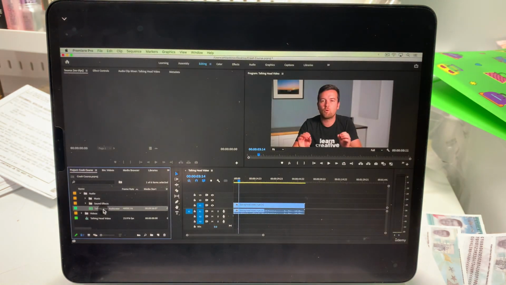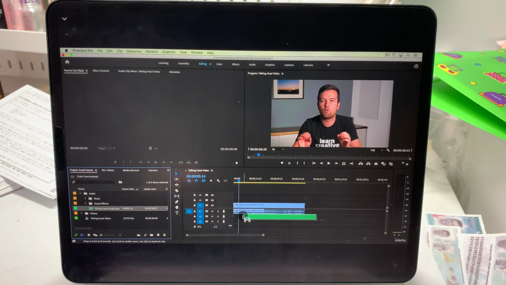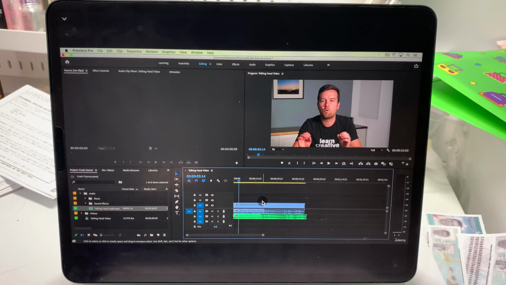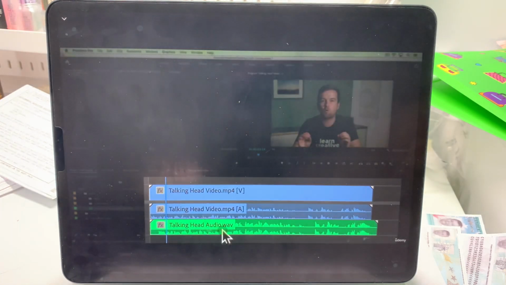So what I'm going to do is take this audio, drag it down, and you can see now when I drag it, this is just audio, so it's only going to appear in the bottom half of this timeline. I can put it on one of these tracks. So I'm going to just drop it there. Now you should see your waveforms. That's what these little bumps are right here. That's representing audio right there visually for us.